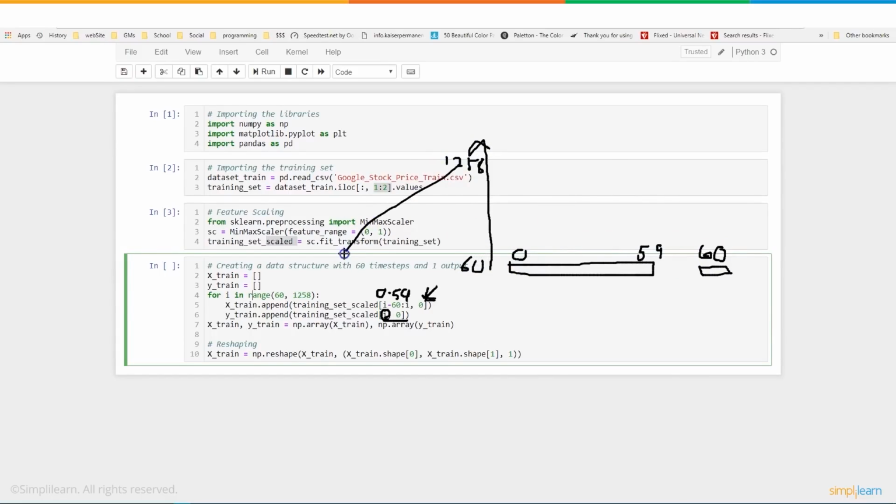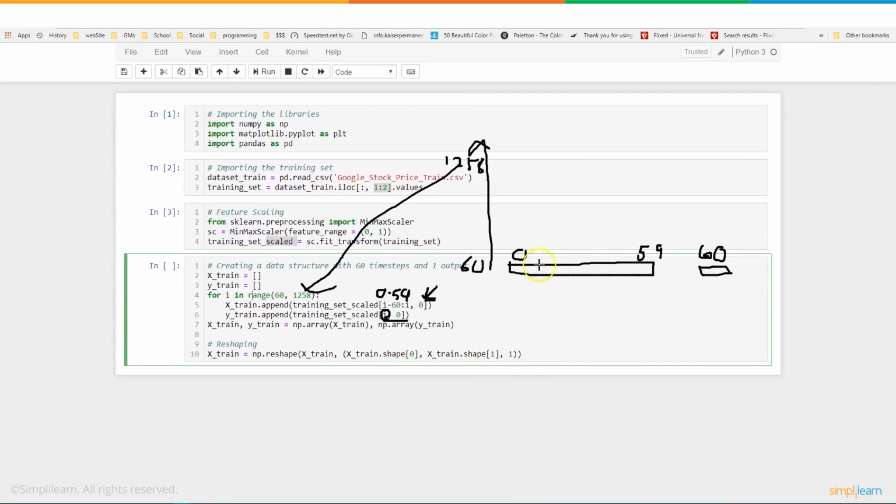1258. That's where this value here comes in. That's the length of the data we're loading. So we've loaded two arrays. We've loaded one array which is filled with arrays from 0 to 59, and we loaded one array which is just the value. And what we're looking at, you want to think about this as a time sequence. Here's my open. What's the next one in the series?